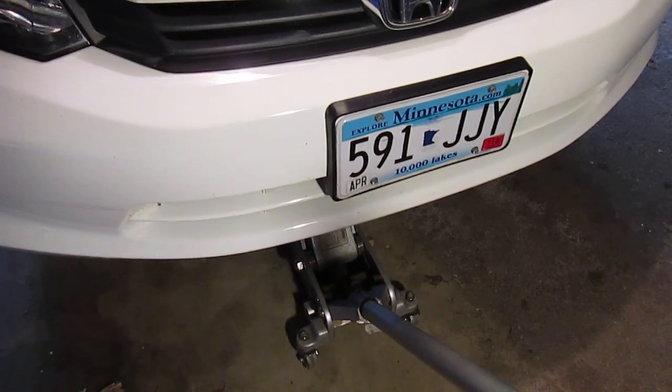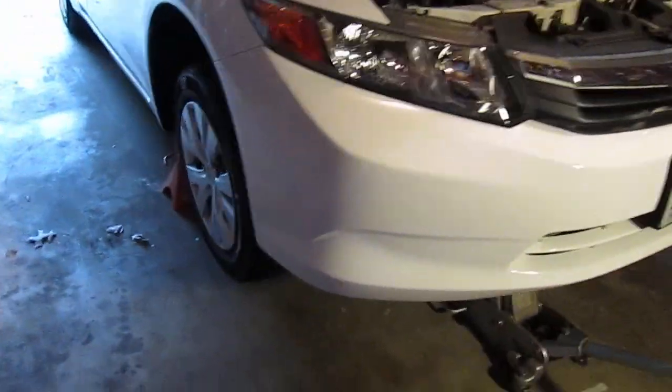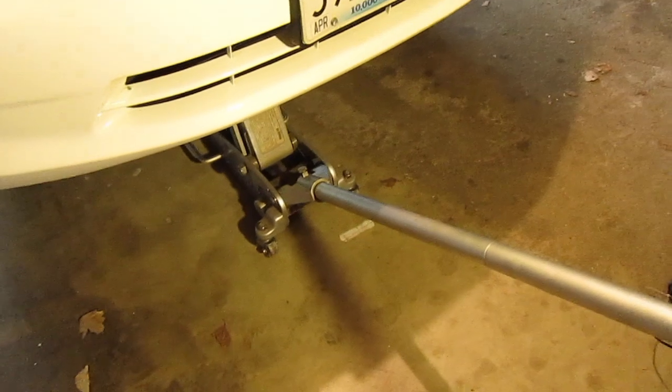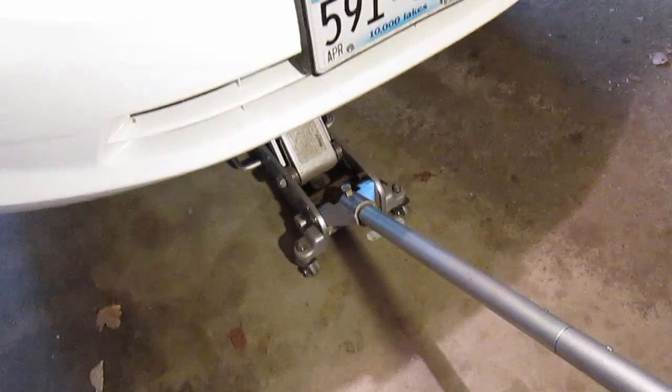Next I'll show you how to jack up the rear as well. The car is jacked up as high as the jack will take it. For safety, while you still have the jack underneath the front, put a jack stand underneath that pinch weld on the front passenger side — raise it to the highest position, then do the same on the other side. Once jack stands are on both sides under the pinch welds, lower the car onto the jack stands and relieve the jack. Never leave the car propped only by the jack — these are hydraulic lifts and if they fail, they'll crush you. That's the reason for the jack stands. Lower the jack slowly onto the jack stands to avoid damage.